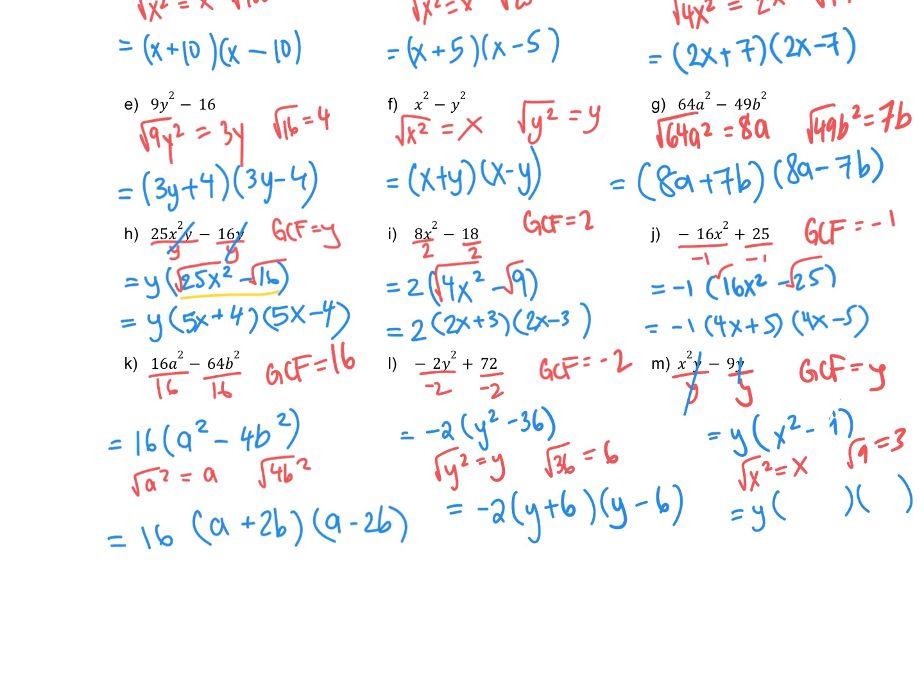All right. So then each bracket will start with an x. One bracket will have plus 3, and the other will have minus 3. And that's your difference of squares. So you will have two terms with subtraction in the middle, and both terms are square rootable. So we square root our terms, we put them in two brackets, one with addition, one with subtraction. Sometimes your expression might have two terms and it doesn't look like a difference of squares just yet, but if you take out a common factor, your leftover bracket might be a difference of squares. And that's it.